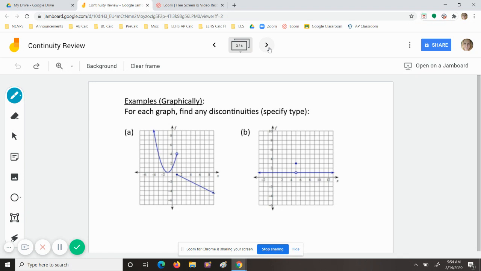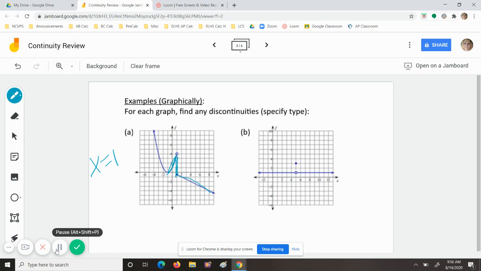In part A, we can tell that there's only really one place that we have to worry about. Everything is pretty smooth, and we are continuous except at this x equals 1 value. Okay, so at x equals 1, we're not continuous. Let's talk about what type of discontinuity it is. If we approach from the left, we're approaching 4. If we approach from the right, we're approaching 0.5, it looks like, after I've graphed all over everything. So it looks like about 0.5. So we're definitely approaching different values. Since we're approaching 2 different values, the limit does not exist.